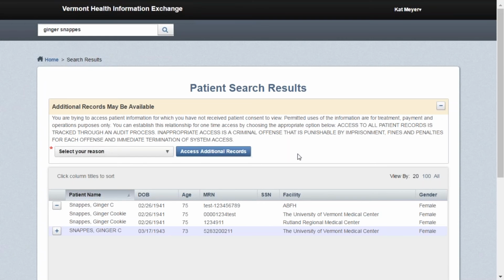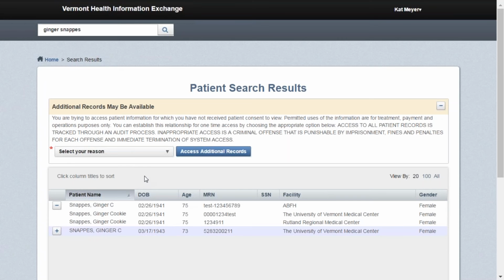So let's say I'm looking up Jane Doe, and I know Jane Doe is being seen at another Vermont hospital, but she's not here on this list. If she is presenting for emergency services, and in order to provide life-saving services to her, I need to access her record, I could do an emergency break glass.